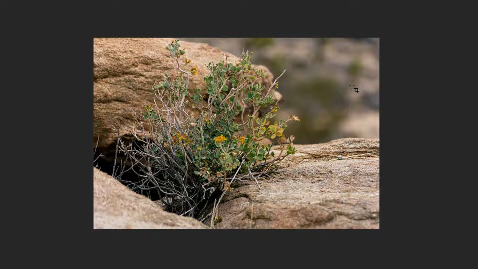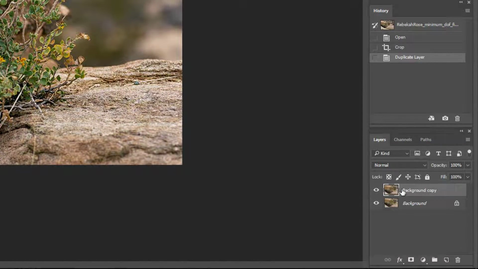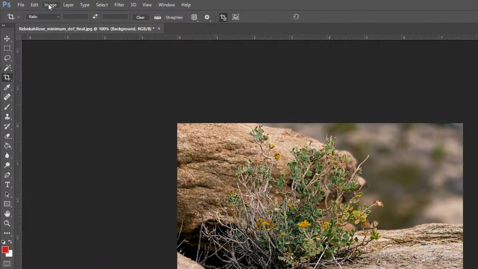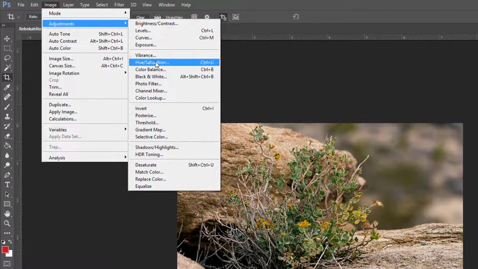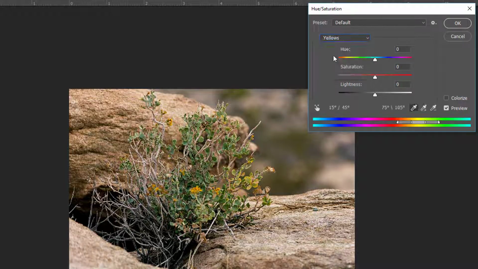Now, let me show you how we can bring out some of that. I'm going to do it in 2 stages because I want to darken some stuff. I want to lighten and brighten some other stuff. So I'm going to make a duplicate layer so I can keep all of that. And the first thing I'm going to do is go down here on this bottom layer, and we're going to brighten those yellows. So I'm going to come in with my hue and saturation. I want just yellows. I want them to be a little more saturated and a little lighter.